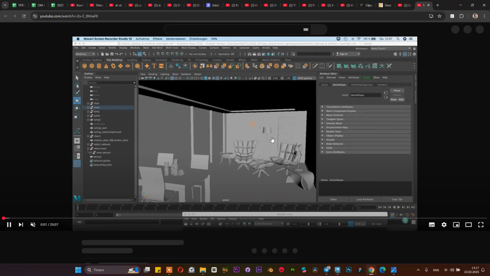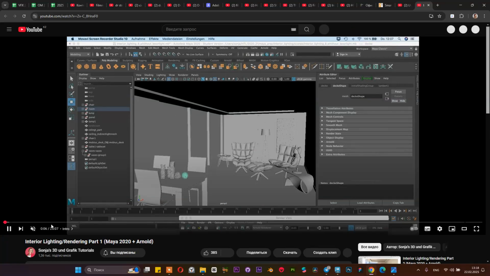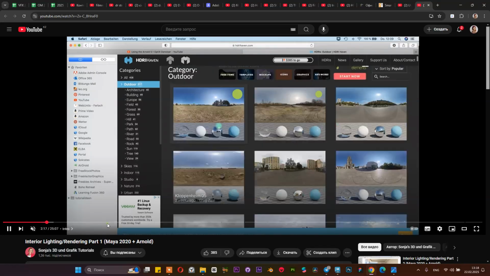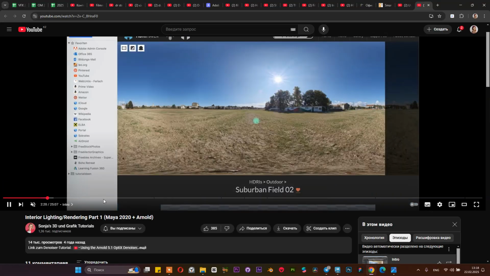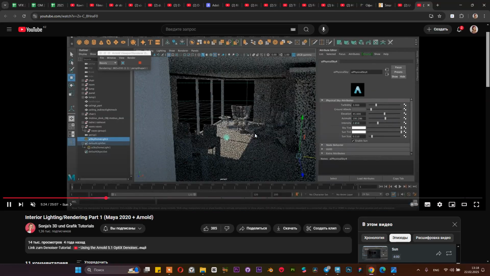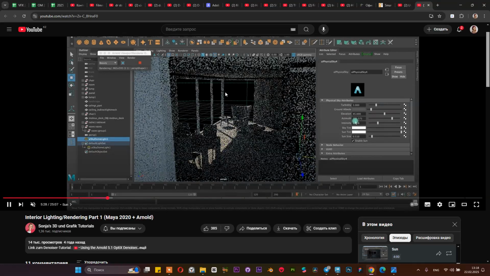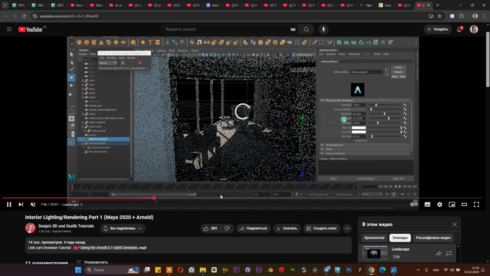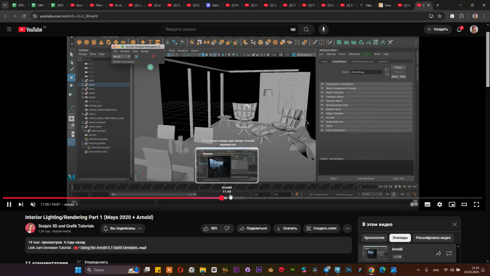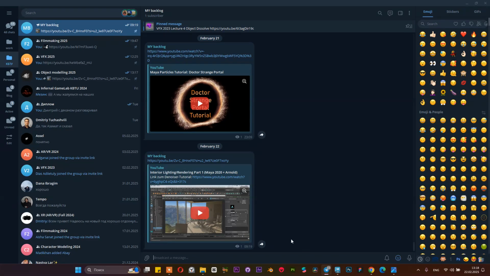This one is a really good tutorial for the lighting process. Even without any shaders, you can set up light first, and after that create some textures. Or you can create some textures first, after that you will set up the light and fix some shaders for the process. And here you can see some lighting and understand why we need some windows here. And also you can watch these tutorials.